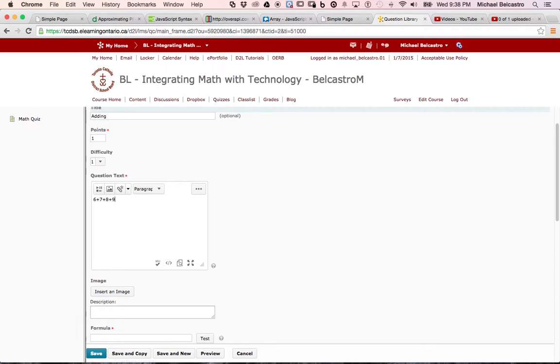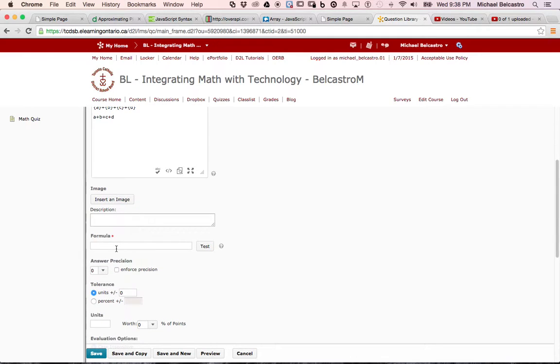it's certain as variables, what this will do is it'll generate new numbers every single time. So instead, what I'm going to do is I represent each variable with a curly bracket. Okay, so when I write curly bracket A, what the program will do will substitute the randomly generated number for A into that. Okay, I want plus variable B plus variable C plus variable D. And again, they all have to be in curly brackets, otherwise, and I'll write it below just so you see, A plus B plus C plus D. When we go to preview, you'll notice that these will be written as A, B, C, D.